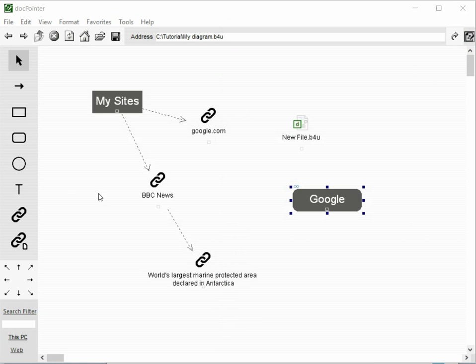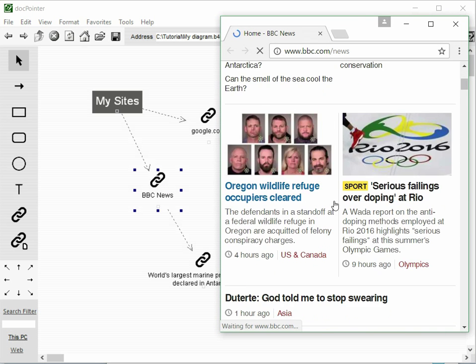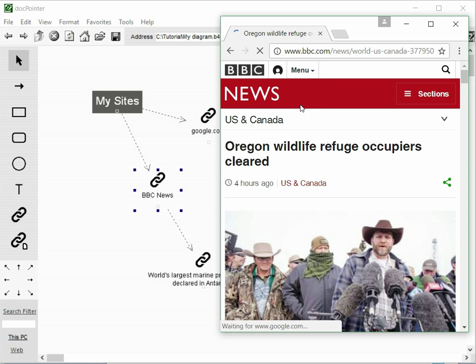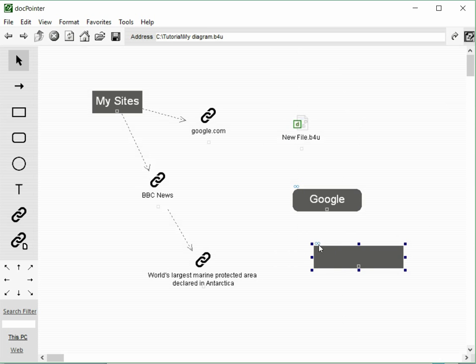We can also have another rectangle, and in this case I'm going to create that link using drag and drop. So let's go to that BBC News and choose another link here. So let's just drag and drop this address right here. And as you can see, we get those little blue rectangles right here. So there's a working link already there.